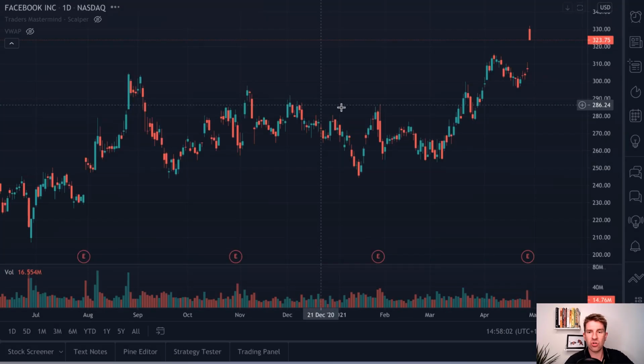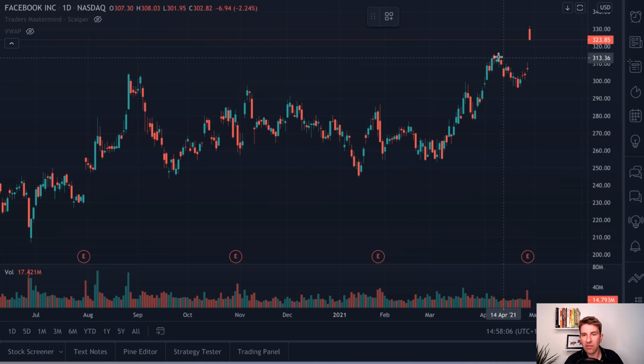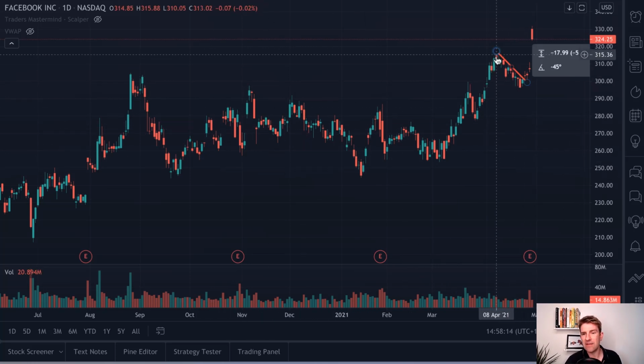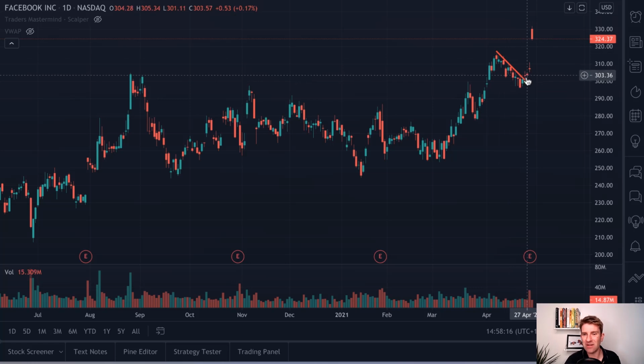Let's look at a stock, Facebook, for example. Slightly different because it was earnings, and you probably wouldn't have held through earnings, but the same type of thing is happening. A little bit longer, but you've got the break of this multi-month range, which finally gets going and frames it a little bit. Then you take the break of the high here. Would you have taken it through earnings? Possibly not, but you see the theme and the pattern. You see the theme that says, okay, here we go, rather than waiting for a break of this.